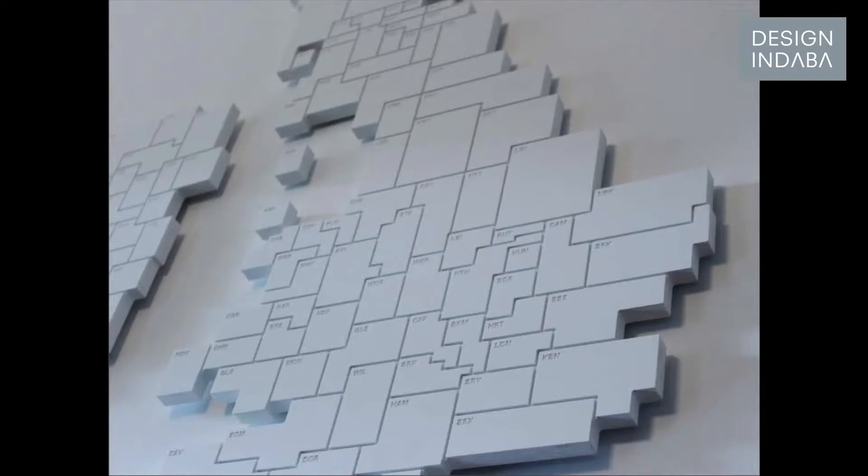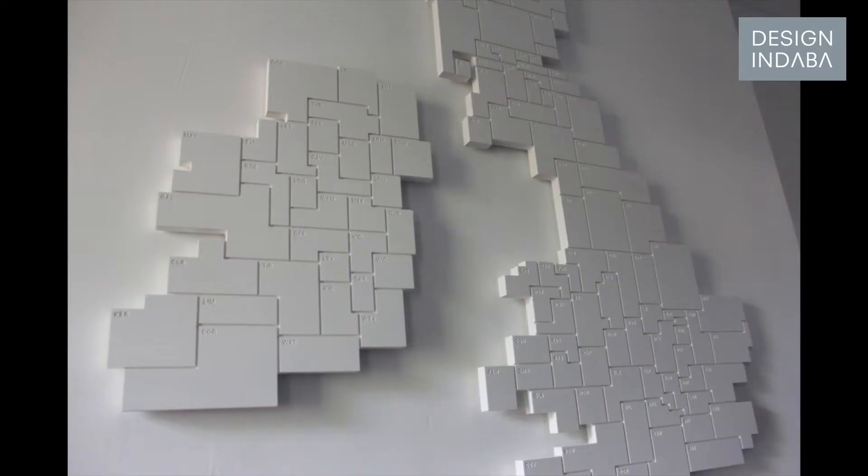Maps have become this utility that we always took for granted before, but now we really have to read maps. So what we're trying to do is provide these as objects — object d'arts — that you can attach to your wall and tell people more about, or even find out more.